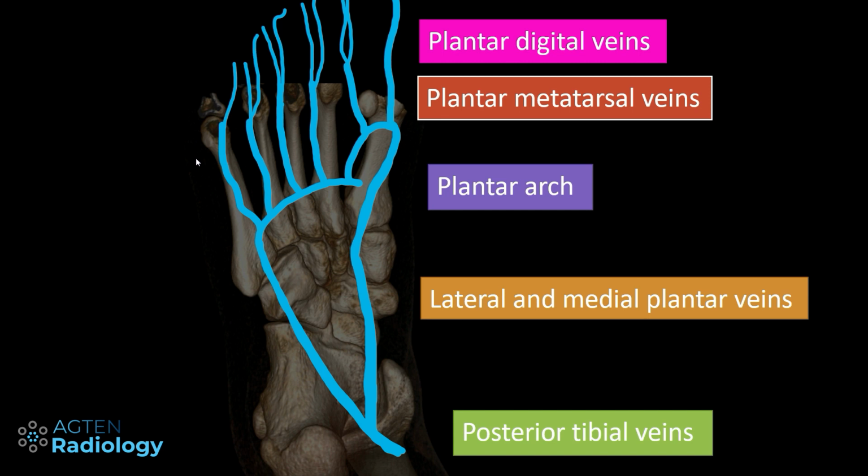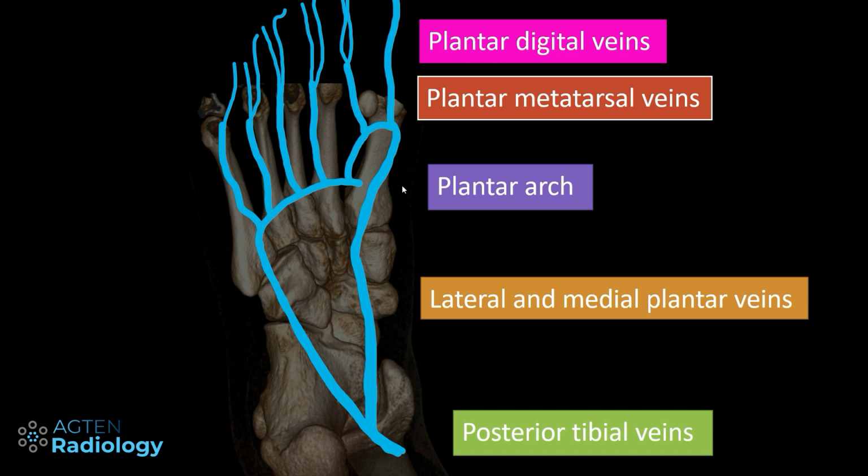But the relevant next veins: the toes drain into the plantar digital veins, and then the plantar digital veins each drain into separate plantar metatarsal veins. For every metatarsal bone we have one. I think in the greater toes some illustrations show two, but we have these plantar metatarsal veins that are draining into the plantar arch, which is somewhere around the Lisfranc ligament, Lisfranc joints, or at the base of the metatarsal bone. So somewhere in that region. We will also have a look on MRI at how that looks.